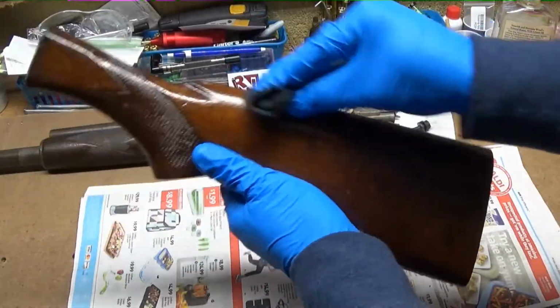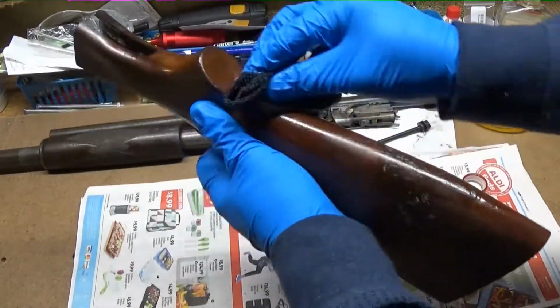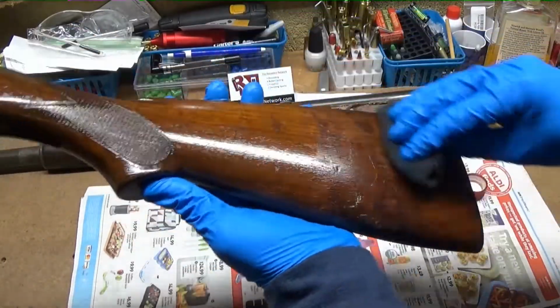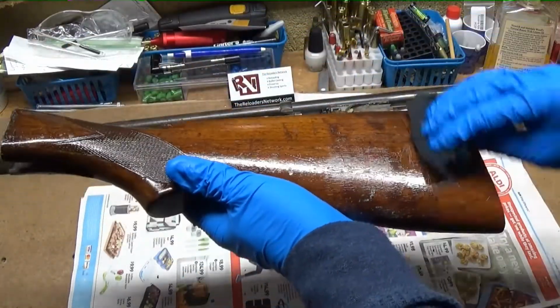So that's what we're doing here. I'm going to finish the other side of the stock off camera and then wipe it down with a clean rag just to get some of the oiliness off of it and show you what it looks like when it's done.